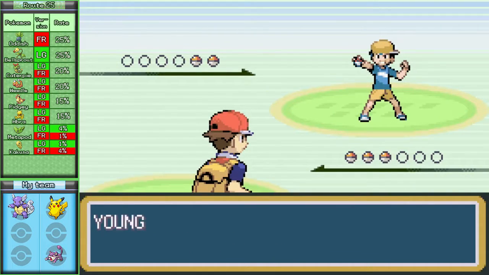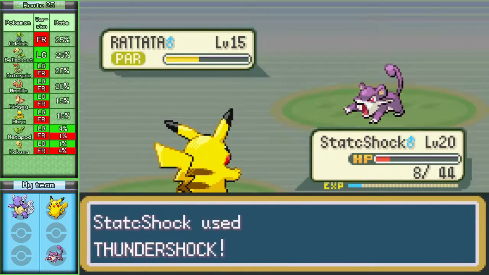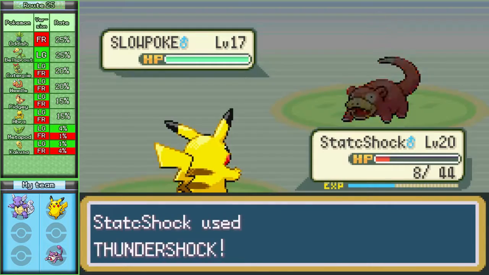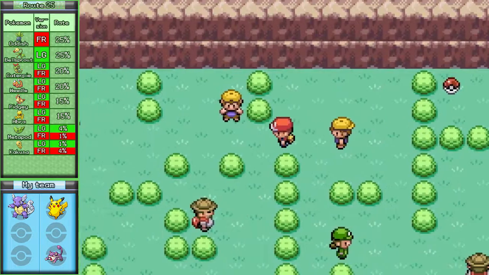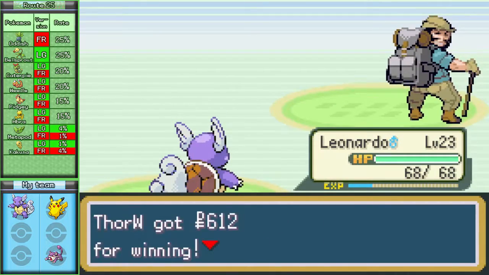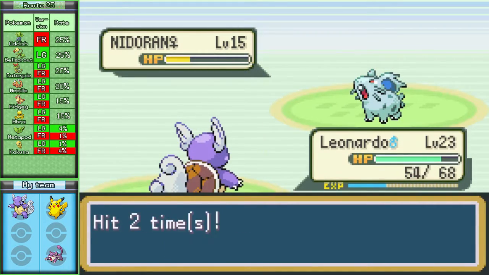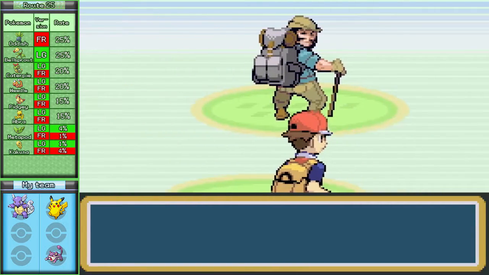Youngster Joey, say the thing about your Rattata. Say it! The A button, spam the A button.